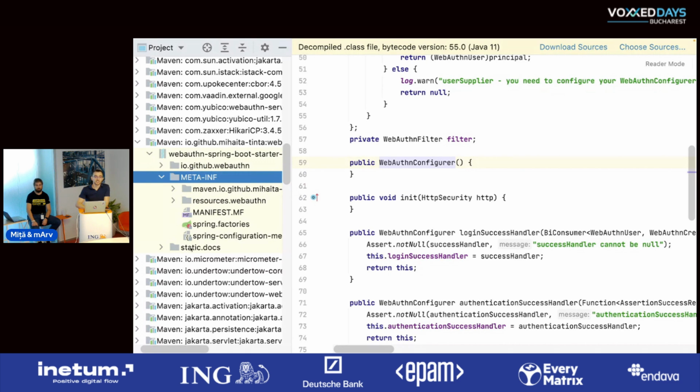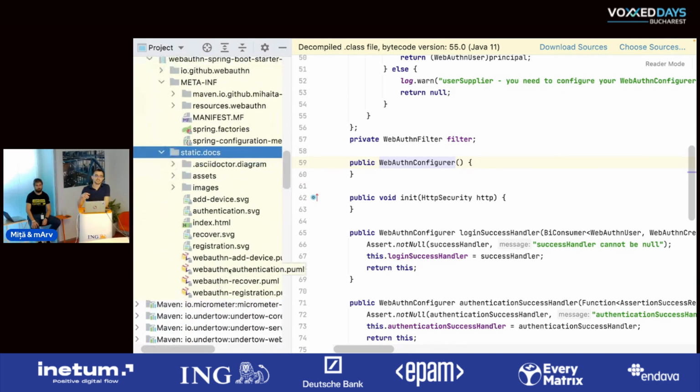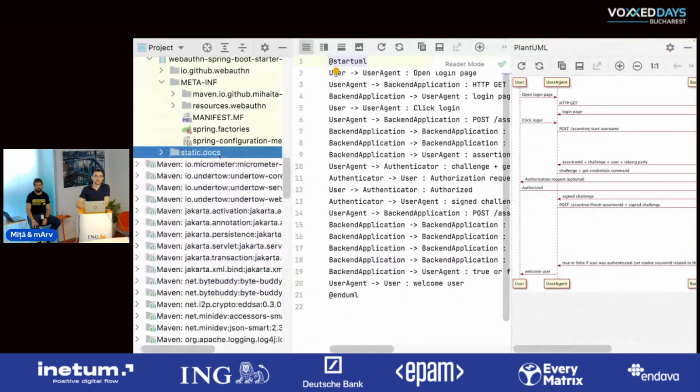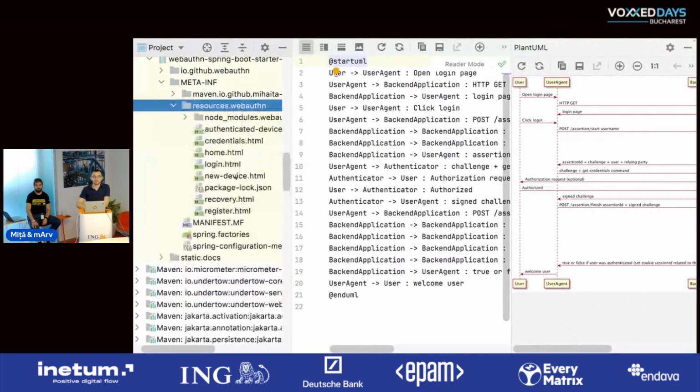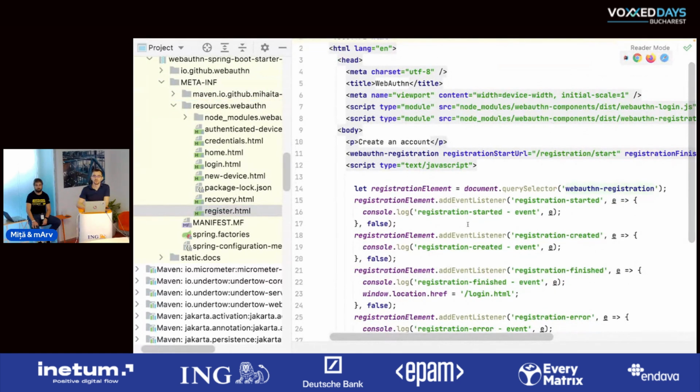So there are two additional things. There are the Spring REST Docs associated with the library, so we get sequence diagrams and so on, a lot of information here. And besides this, you get some ugly pages. But with these ugly pages, you can try on your local machine, on your dev environment, all the flows that you saw in the presentation.